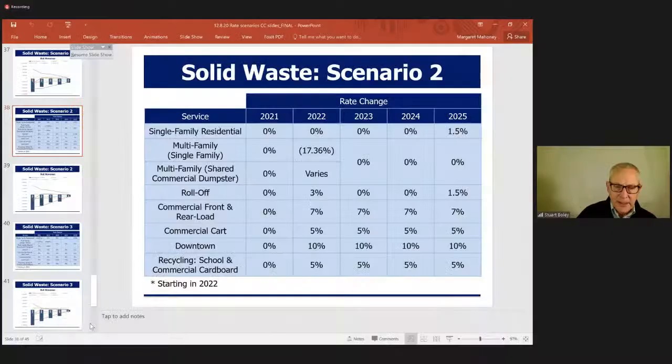This is Commissioner Bowley. I'm concerned that this essentially continues the inaccurate cost allocation. And I think we need to make steps forward in actually putting costs where they need to be, rather than keeping single family residential at zero. If we're going to try to make a change, we either need to raise the commercial or we need to lower the single family.